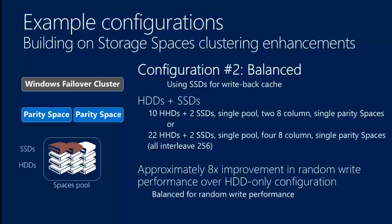What we want to say there is, great, if you add some SSDs and invest in a little bit of SAS SSD technology, what does it do for you? In this case, we added 2 SAS SSDs to the mix. Notice that we kept to the same 12 and 24 drives, assuming the same shelf capacity of the cluster in a box, or cluster in a box plus a JBOD. We added 2 SSDs to the pool and configured them to be used as the write-back cache or journal for the Spaces configuration. This is not going to the tiering level where you're actually doing placement. It's really just leveraging the SSD as the fast place to dump data that is later mapped into the data store drives.